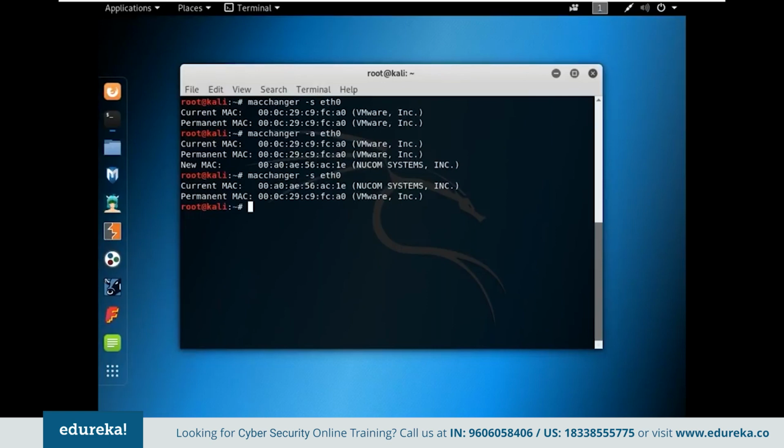Like I said, it's not as powerful as AnonSurf, so it won't keep you anonymous for the entire network or something, but it's good for local networks such as office networks or home networks. So you can go ahead and do that.